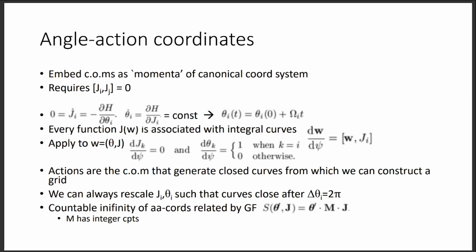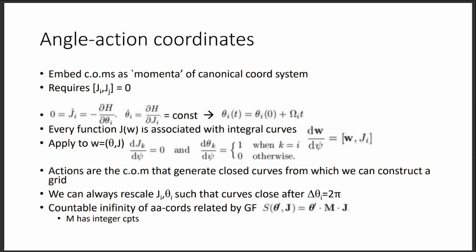So this gets to be called an angle variable, for reasons that will become apparent. It increases linearly in time at a rate which is determined by the gradient of the Hamiltonian with respect to the actions. And the momenta are going to be constant. So if we can embed in a system of canonical coordinates the constants of motion we found, the equations of dynamics will be absolutely trivial. The momentum will stay constant, and the angle variables will increase linearly in time at a known rate.